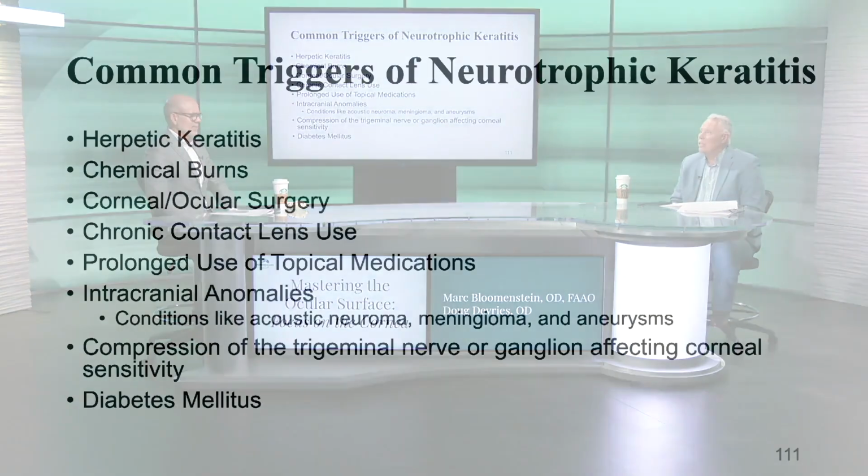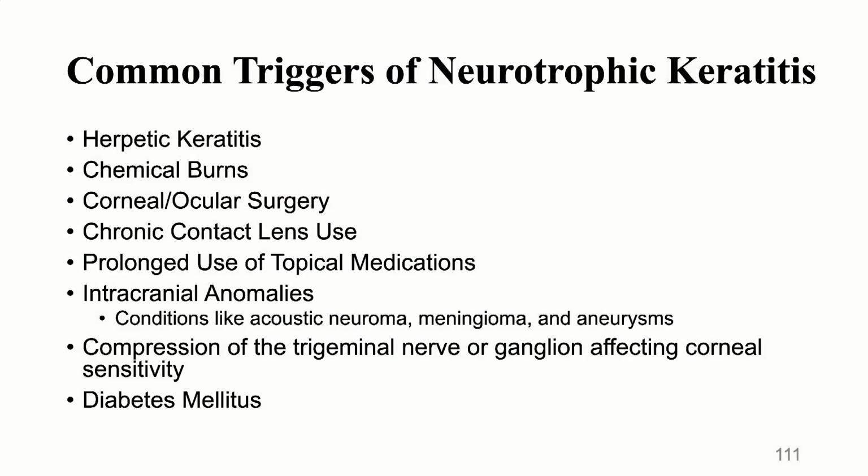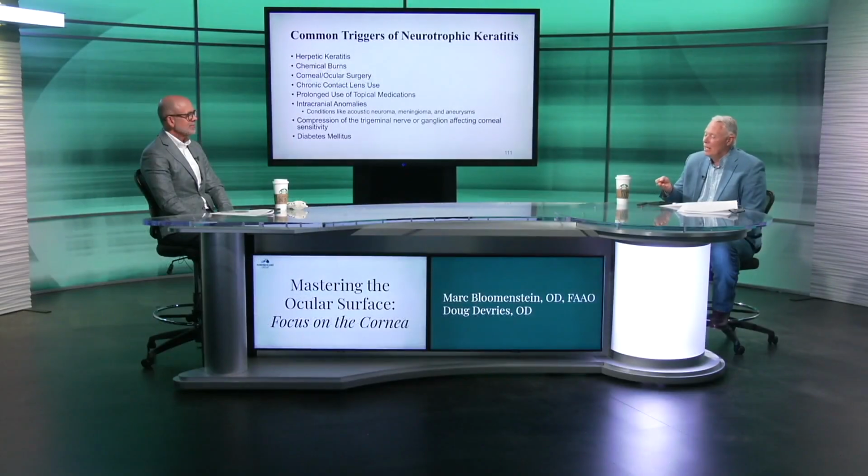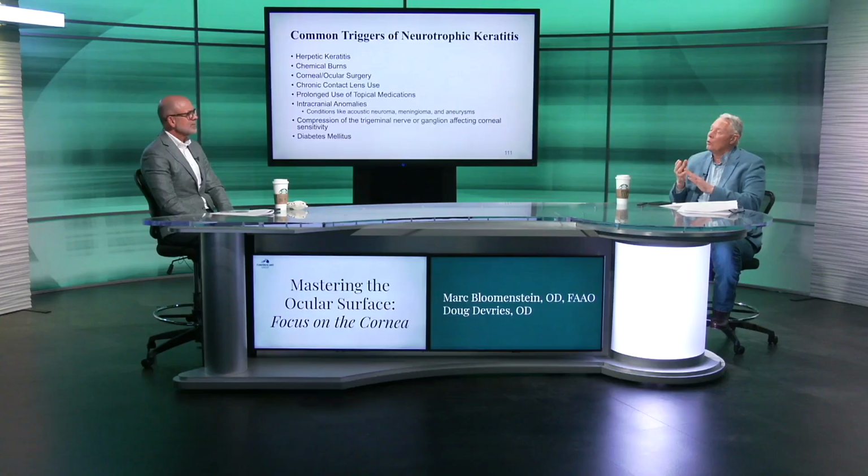Intracranial abnormalities, but again, I always say with neurotrophic keratitis, do not look for the rare, look for the ordinary. Occam's razor there. Patients with diabetes, patients that wear contact lens, patients that have had LASIK surgery, had cataract surgery, look for what's in your practice all the time. You're going to find some of these abnormalities like the intracranial abnormalities, but really, don't look for the extraordinary, look for the ordinary. And when we see the diabetes and take a look at your patient population, how many patients in your practice, Mark, have diabetes, wear contact lens, and may have had a refractive surgery?